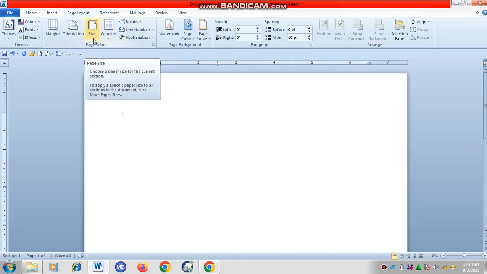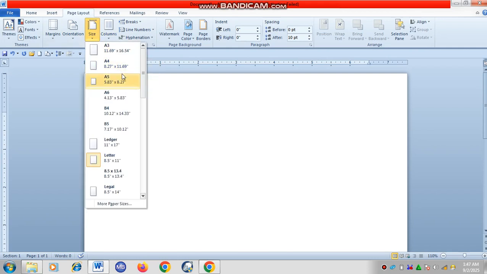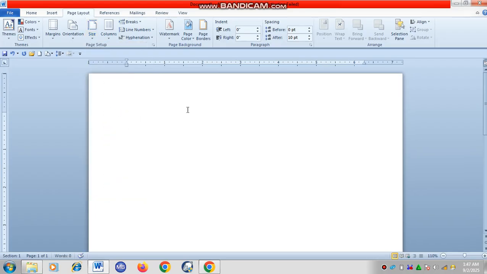Another thing we need to know is size. You need to set the paper size you want to use, and majorly the work we type is A4 size. So you set your page to A4 size, as you can see here. If it's A3 you want to use, A3 is double of A4, so you make use of A3. If it's A4, you click on A4. So I want to use A4 now. Click on A4 size. As you can see, as I'm setting it, the page is adjusting.